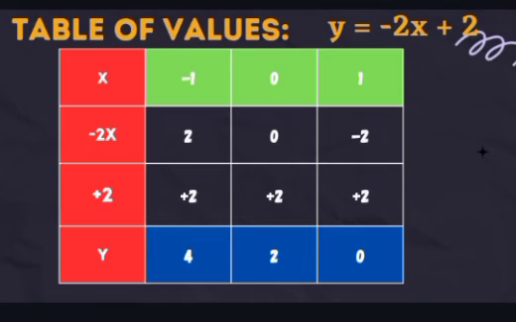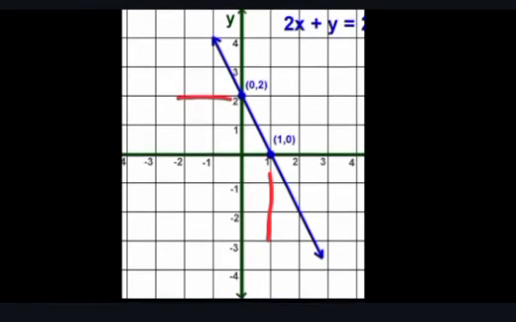So what this table means is that when x is minus 1, y is equal to 4. When x is 0, y is equal to 2. And when x is 1, y is equal to 0. So you're expected to use this information to plot a straight line graph. And you have been taught how to plot a straight line graph before, so you employ that knowledge here. You draw the Cartesian plane and then you plot the graph. Now when you do that, you have your graph looking like this.